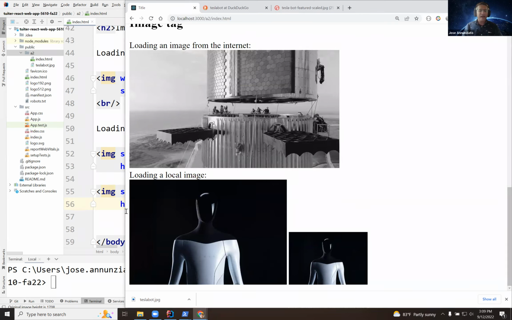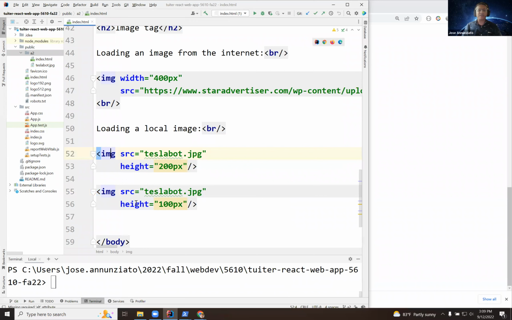The height is obviously half, this is half of the 200. But notice that the width also became half of what the original was. See that? That's a default behavior of browsers: when you specify only one of the dimensions, the other is scaled to fit and maintain the ratio.